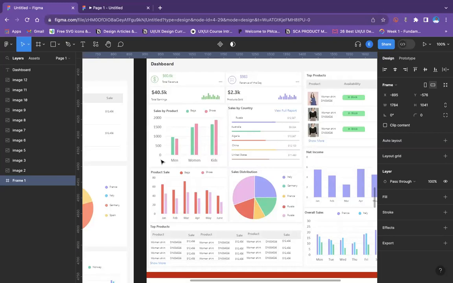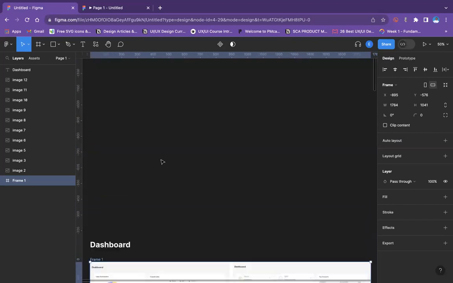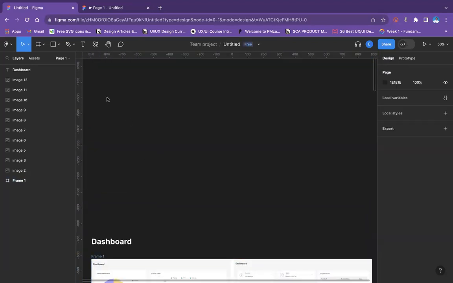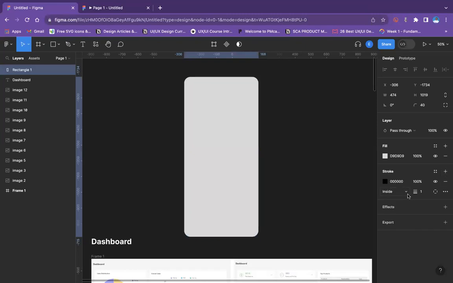Okay, so let me try to do something like that. Let's say this is what we have here. Let's take this as the phone screen. Let me just make this a phone screen quickly. It's too much. 40, and then I add a stroke to it.